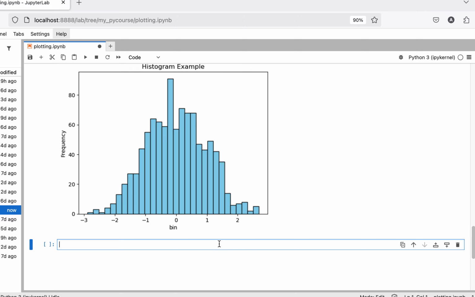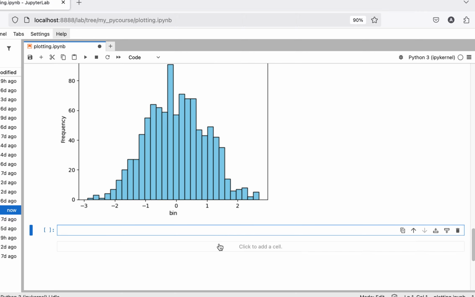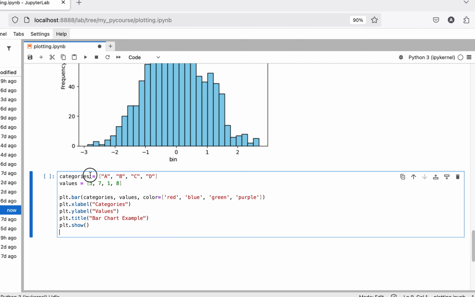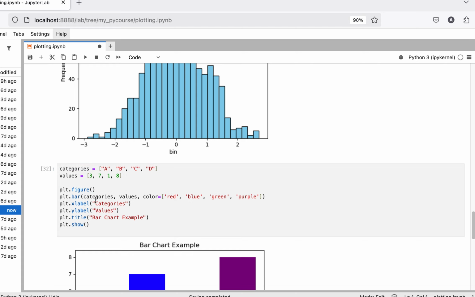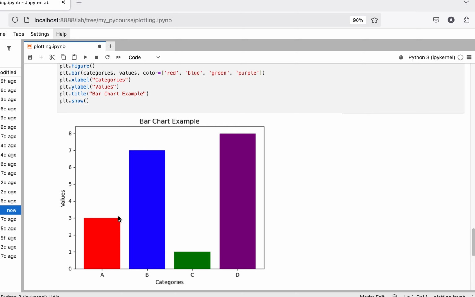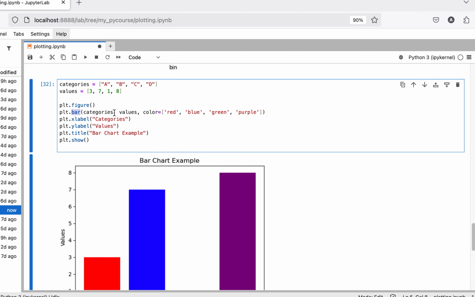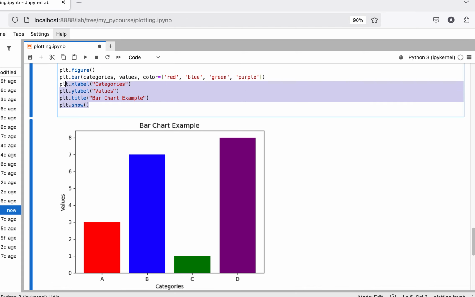And so if you want to do a bar chart, this is how you do your bar chart. You just create your categories. In this case, create categories with a list between A to D, and we have our values. This is what we show in our X, and this is what we show in our Y. And if we do a plt.figure, and if we run this, then this will make a bar plot. So that's how you make your bar plot. Again, the command is plt.bar, and then just provide the category, what you want to show in the X-axis, what you want to show in the Y-axis, and then you could give the colors as you want, and the rest is everything that I've already explained before.